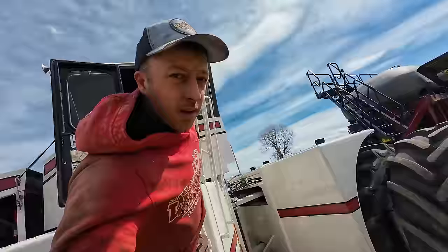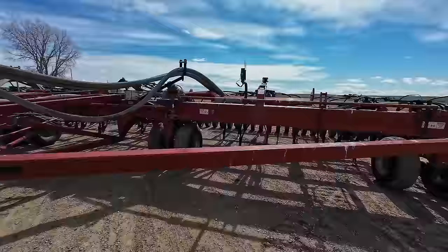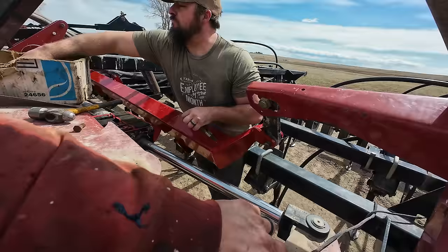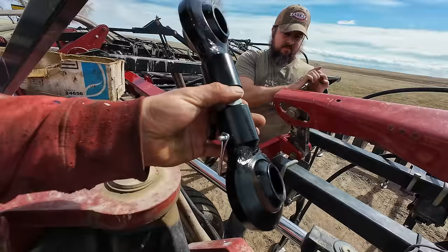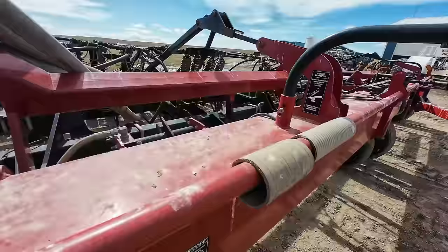Now that we got the cart all hooked up, I just checked in the 700 sod, so we're good there. Everything's buttoned up here, that's nice. And right now over here, LegArms is putting on a new piece. These are, to my knowledge, new, as in they just started making them, but it's an arm that goes in place of this piece iron right here. And what it does is it gives you adjustment. It's like a big turnbuckle almost. So that way, if for some reason you do tweak your drill a little bit, you can use this to adjust and level the sides easier without having to do anything crazy with all the wheel adjustments. So we're pretty excited about that.